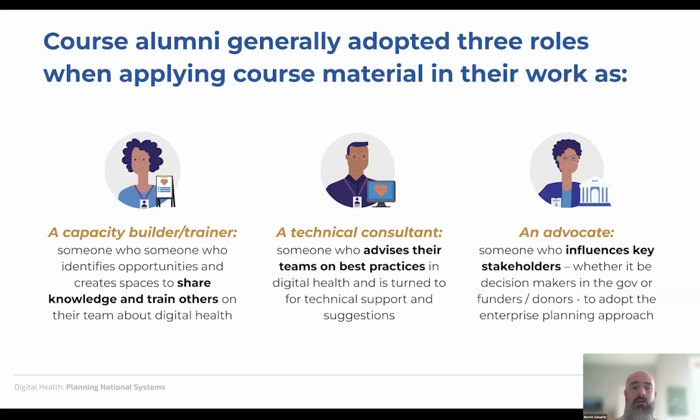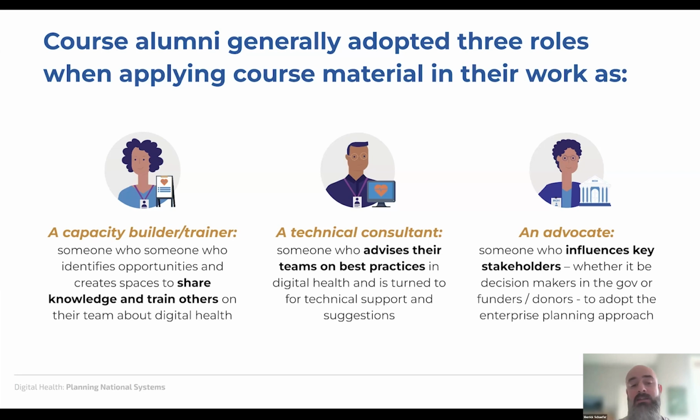Across the research, we found that people applied the work in 3 roles. Sometimes people utilized multiple roles at different times in their work. Sometimes they really fell into one of these strongly. So the first category was people who graduated the course became capacity builders or trainers themselves, where they really focused on spreading the knowledge throughout their immediate work network, utilizing the slides, sometimes even teaching modules, but often just really focusing on how do I get more members of my institution or organization or immediate network to understand these concepts.